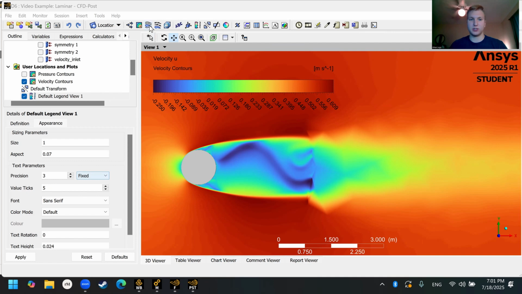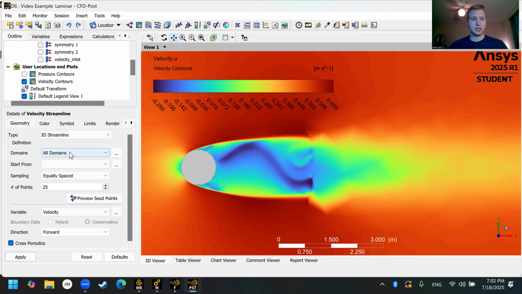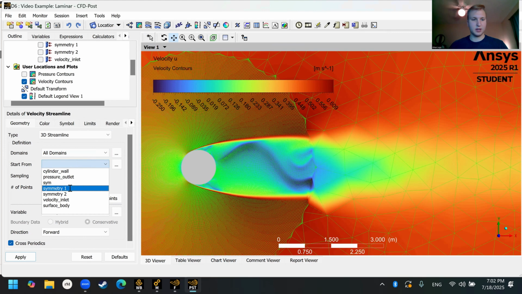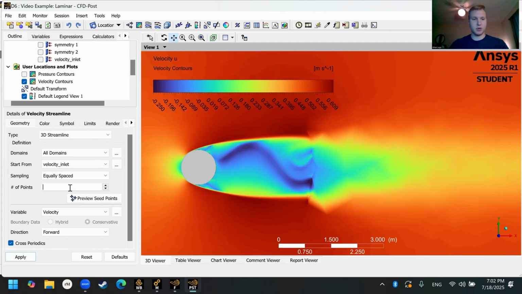One more thing, I'm going to also do streamlines for velocity. I'm going to select start from velocity inlet, making sure they're equally spaced, and I do 5,000 points just so that it's more defined.